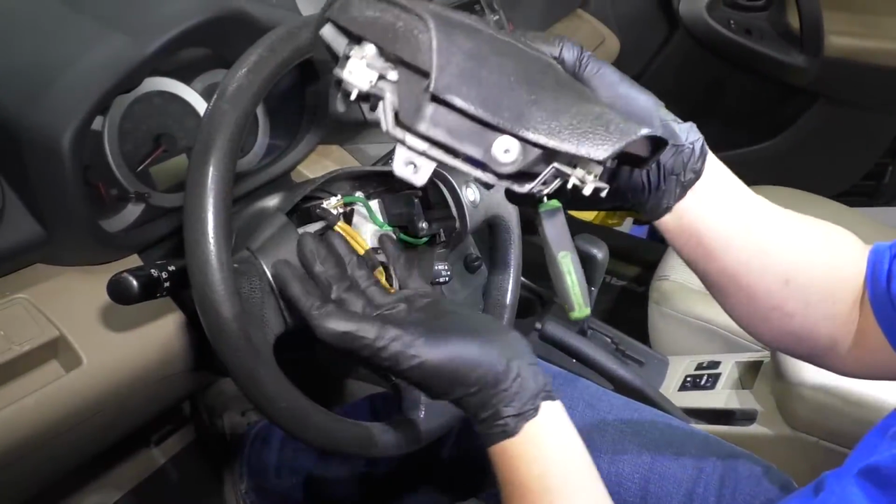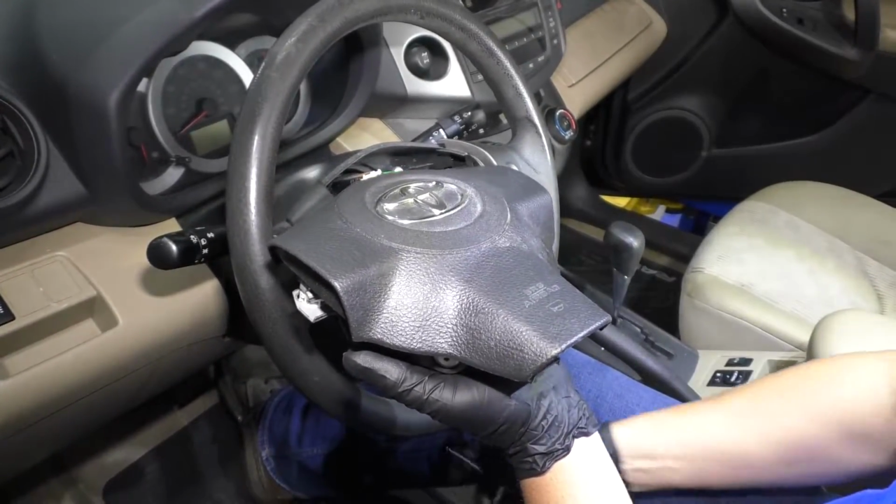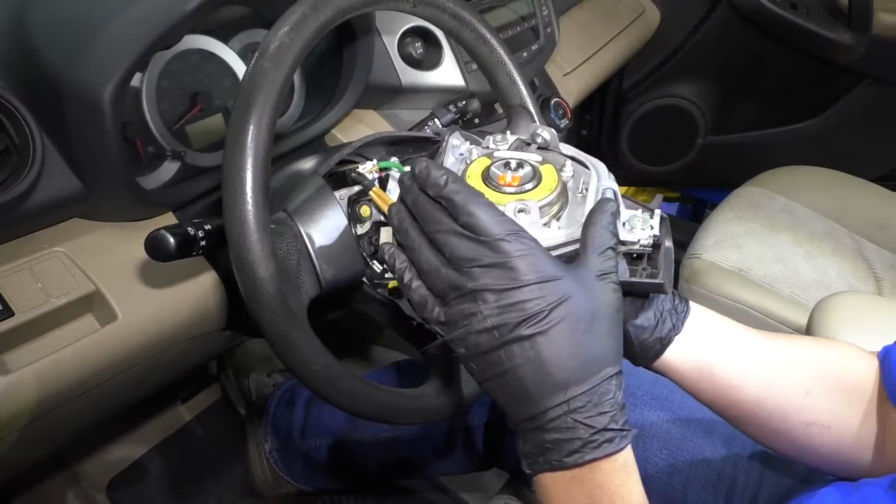Then you can grab the airbag. When you place the airbag down, place it with the top of it facing up, just in case it goes off. You don't want it this way. You don't want it to go off that way.